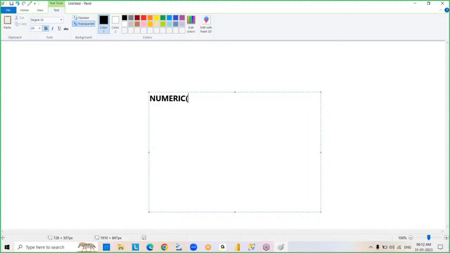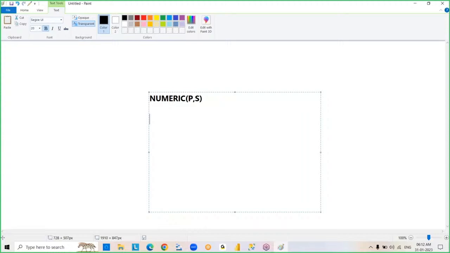Numeric data type. This also comes under number only, numeric of P comma S. See, numeric is the data type. P comma S is the length of the data type.